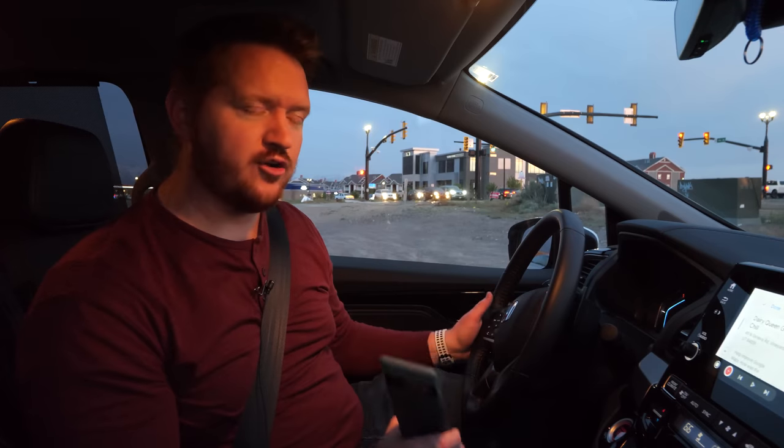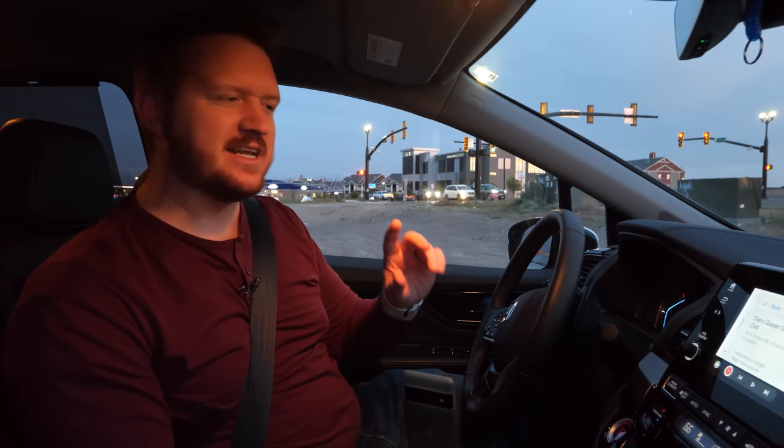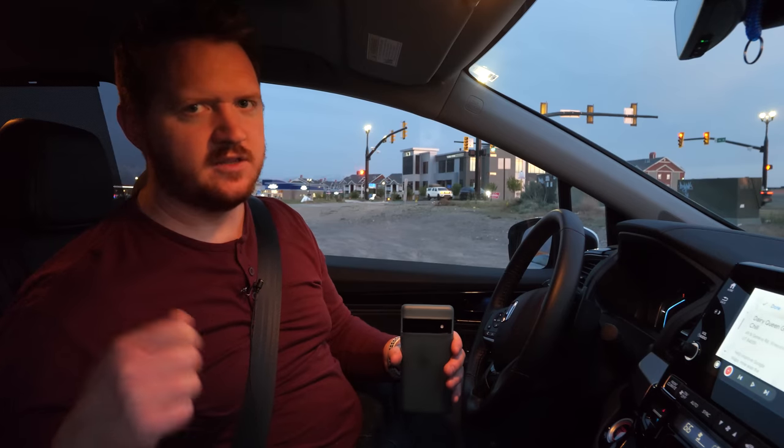After using the Android Auto portion for a full month, I did have one or two times where it just wouldn't connect. So I simply unplugged the AutoCast device, plugged it back in, and then it seemed to work great. The other issue, which is very rare, is that sometimes when I'm listening to music it just maybe doesn't have a good network connection and there's a little glitch, but it comes right back on. Overall, I would say it's a great Android Auto experience — I just wish it did have Google Assistant as well as the steering wheel controls.